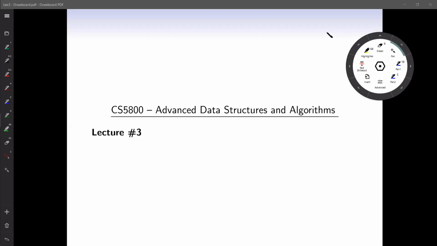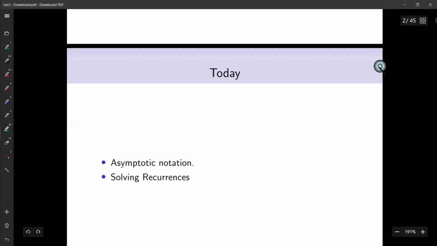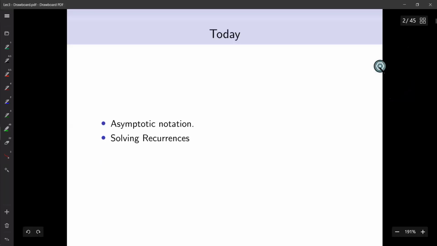Welcome to the third lecture of the course. In this lecture, we are going to develop or set up important notations and also one of the important tools which is fundamental to the whole of the course. One is asymptotic notation, and also we'll have a brief look at how to solve recurrences. So if you recall, we had a couple of recurrences during the last lecture. So let's just see how to approach them.